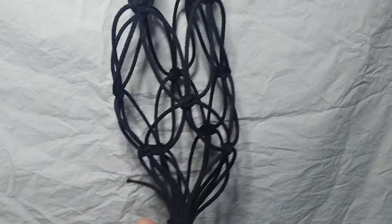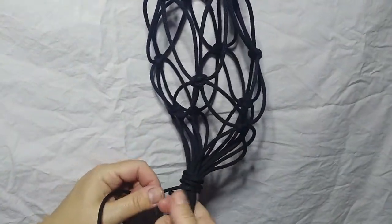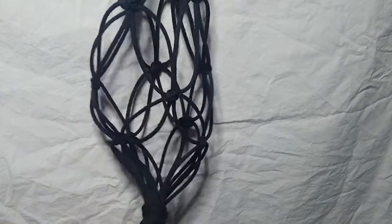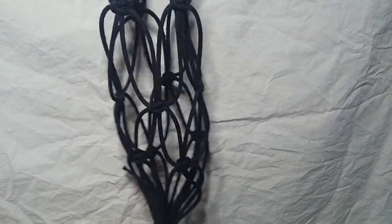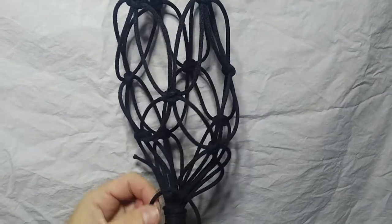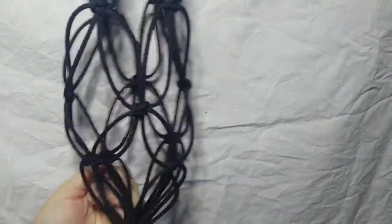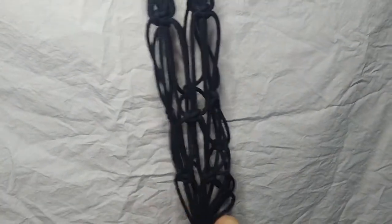And you're going to go, each wrap follows, and keep your loop where you can see it. Tighten it as you go. And then you're going to pull the tail through the loop. I might have to do this again. And you pull it right up inside. And there you have it.